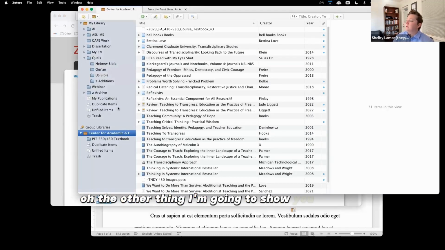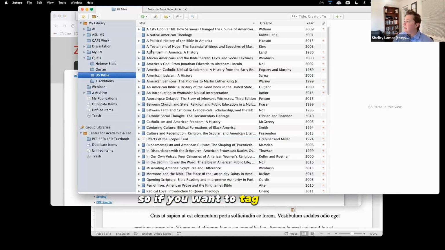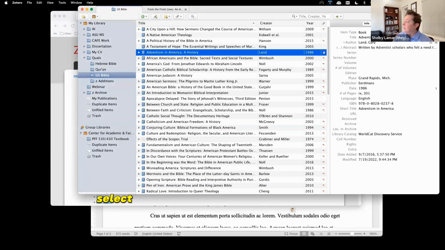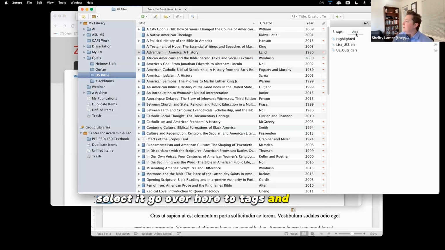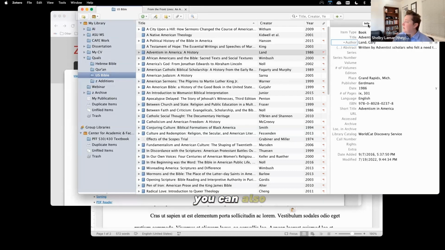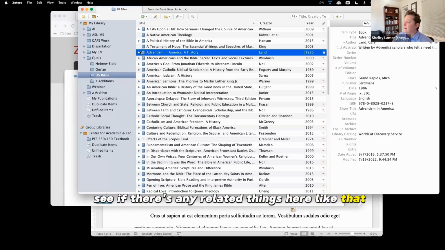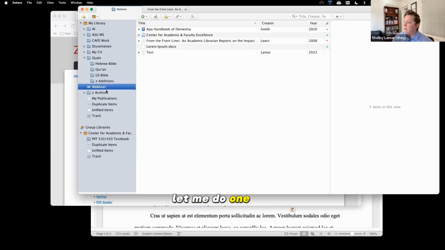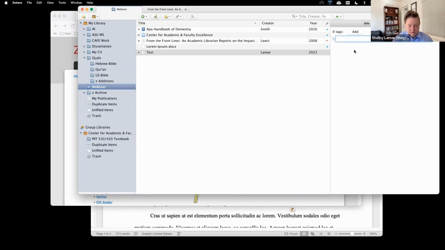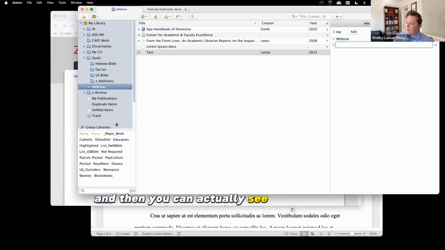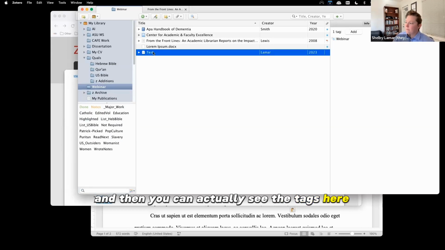Oh, the other thing I was going to show you is how to tag. If you want to tag something, select it, go over here to tags, and you can just add whatever tag you're looking for. You can also, if you hit related, see if there's any related things here. Let me do one for us. So if I wanted to tag this with, I don't know, webinar, hit that, and then you can actually see the tags here.